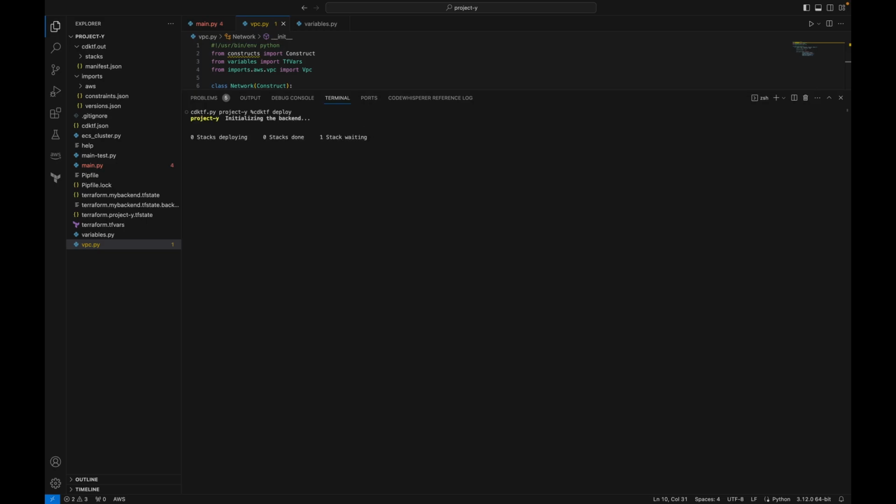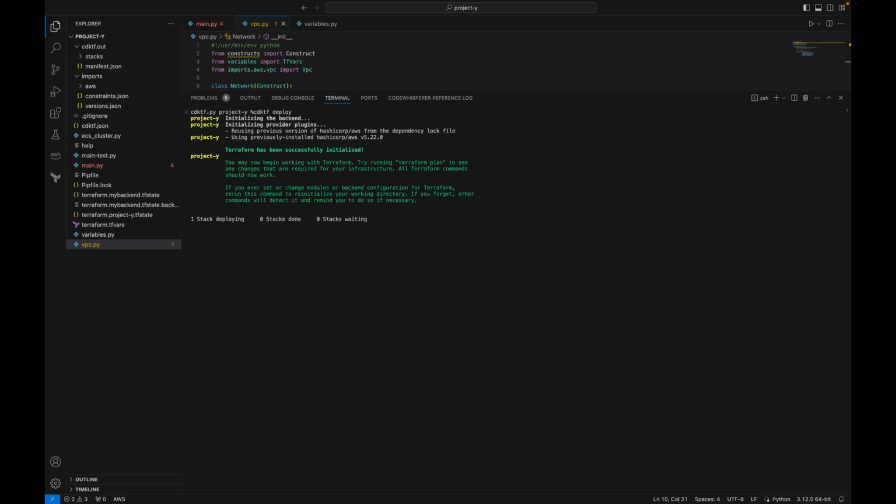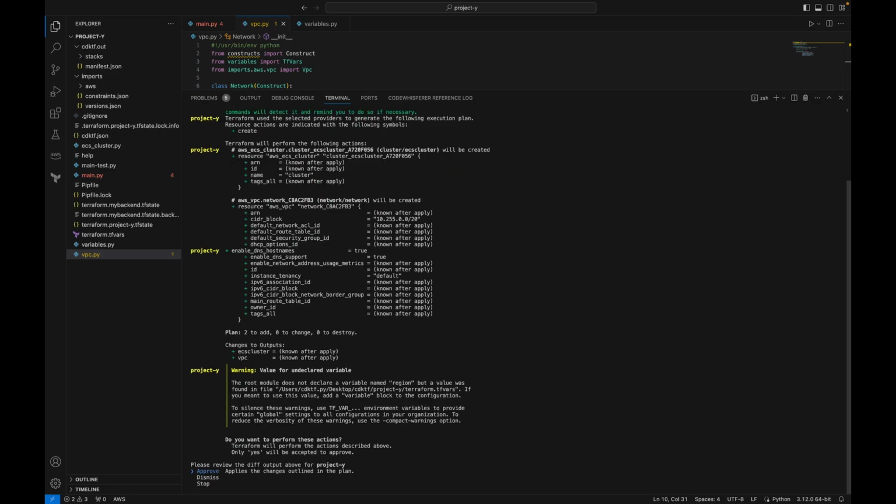I expect a new VPC object and 2 outputs. There you go. Here is the CIDR block and the outputs. Great, it worked.